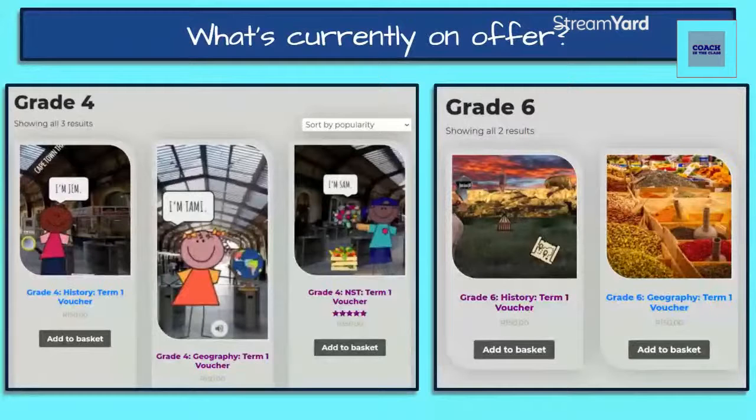So, Coaching the Class, as you know, have prepared lessons for grade 4. We've prepared history, geography, and NST. And for grade 6, we've got the most fabulous history on the Mapumpupwe section and the geography using trades. However, today we want to tell you a little bit more about our writer, Amy, who's been writing for grade 4 history. Some of the work that Amy's been doing is absolutely awesome.